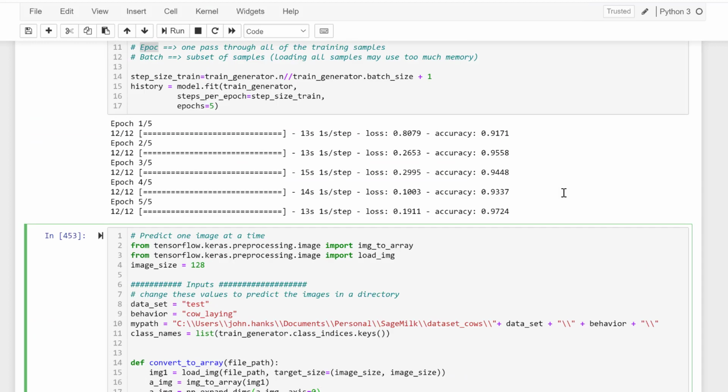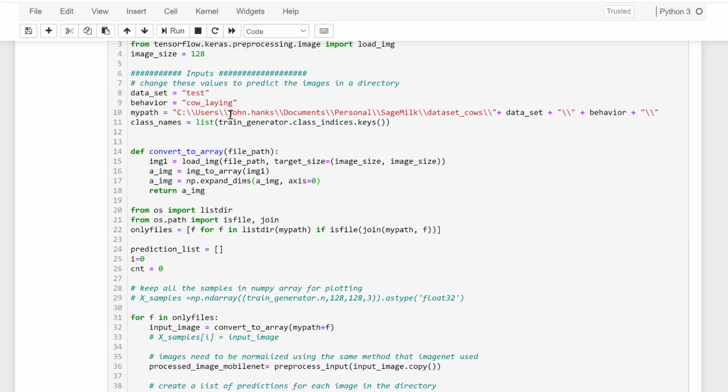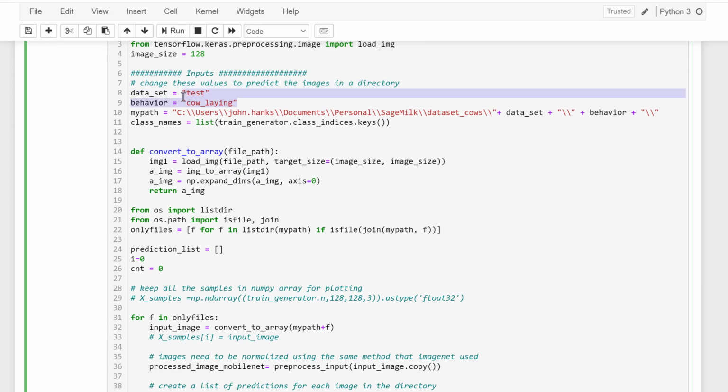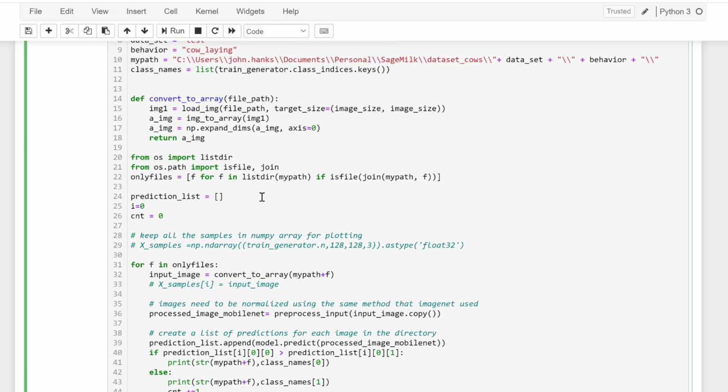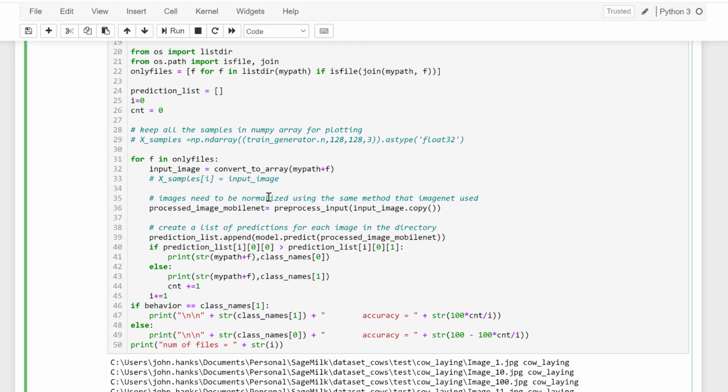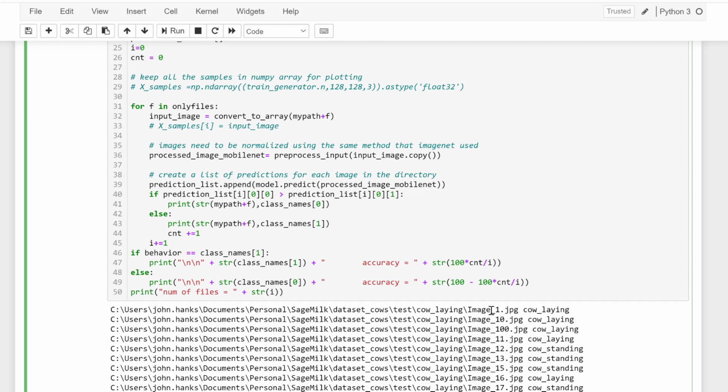So let's go back. We're on our 5th level here, at about 97% after 5 iterations through the training data set. Now I'm going to take the test data set, take the Cal Lang folder, create a path to it, and do a little processing. I look at each image, and it's supposed to be Cal Lang, and then it predicts this output here, this text is what the prediction was.